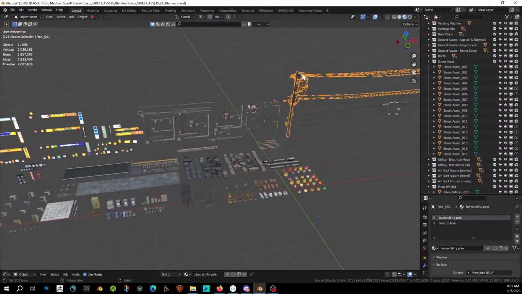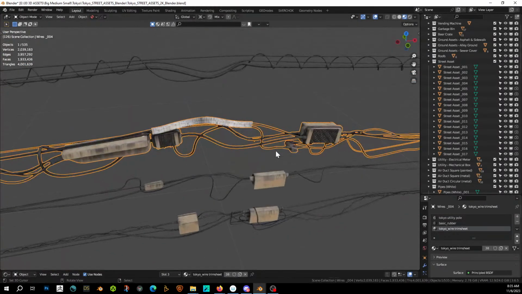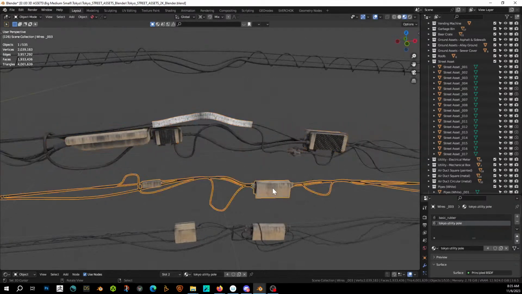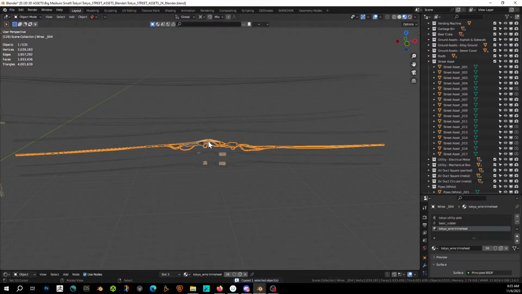But we do like this pole. Although, actually, we like this. Ooh, we do like this. We like this a lot. And this. All of these are so cool. Let's just see. Copy objects.